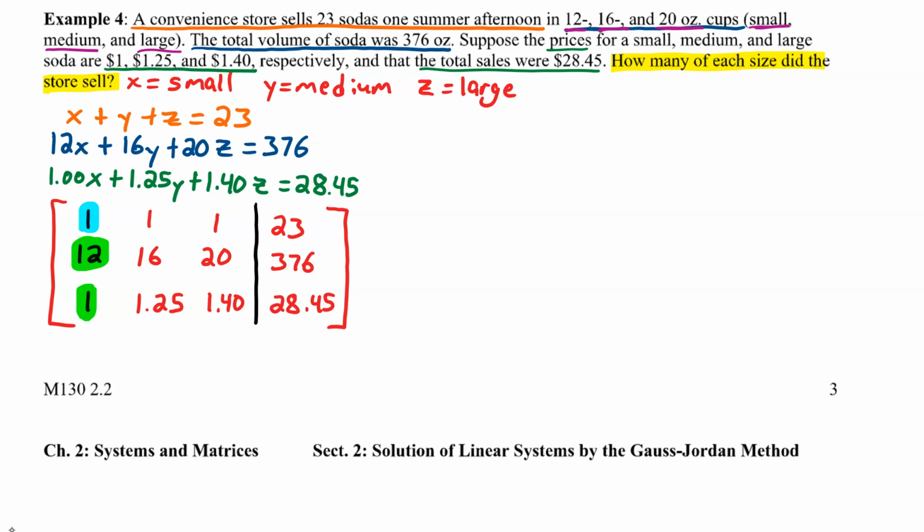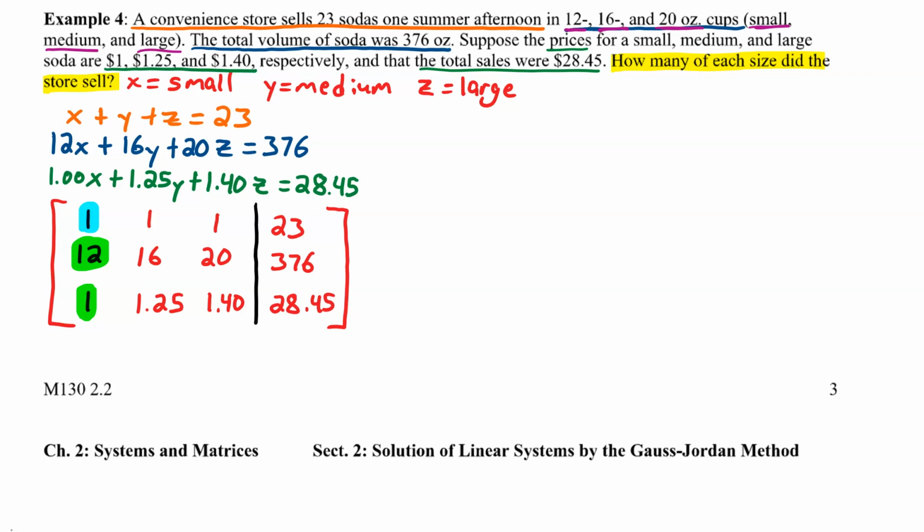So using our row operations, we have those 3 different operations we can choose from. And in this case, it's not going to benefit us to switch the position of any 2 rows. It's not going to benefit us to just simply multiply an entire row by a non-zero value. We're going to have to use that operation that requires us to take that first row, the row with that lead entry, multiply it by some value, and then add it to a different row so that the entry in that different row becomes 0.